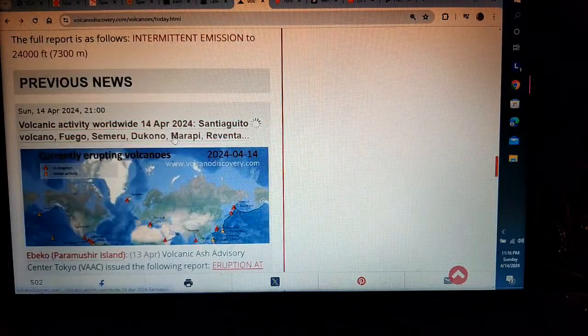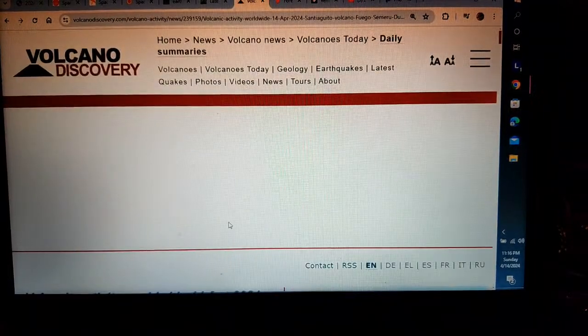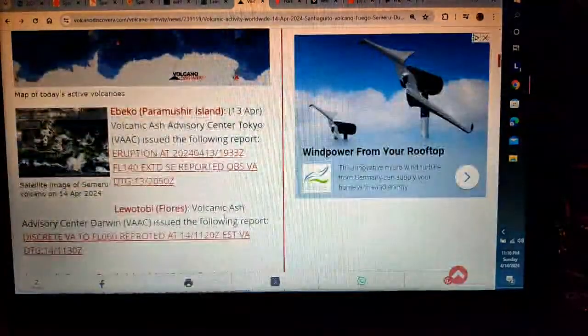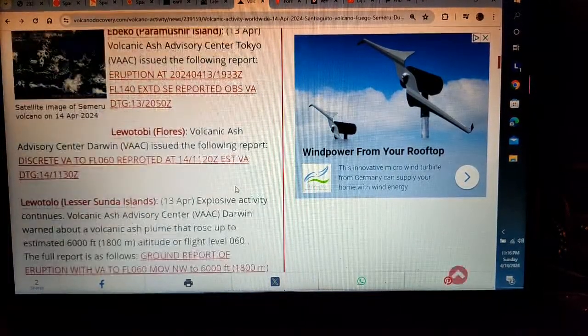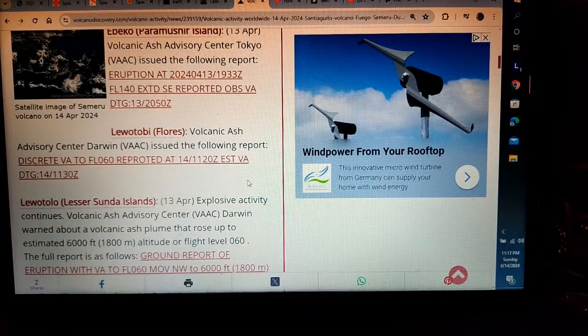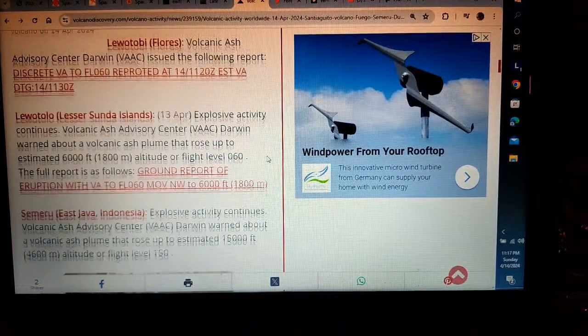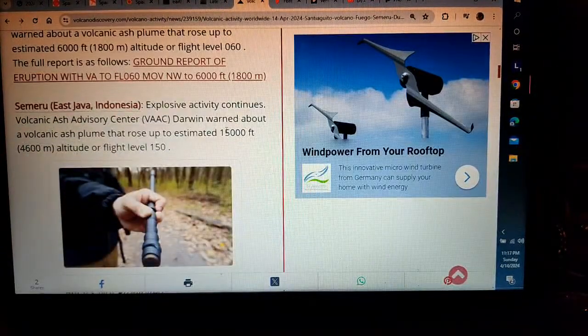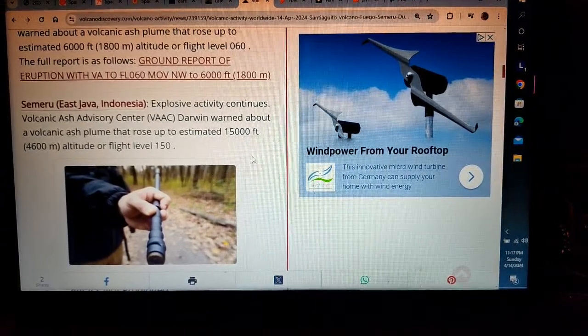Let's get into the 14th. Come on now. All right, so back here at Ebeko, 14,000 feet. Lewotobi, 6,000 feet. Lewotolo, 6,000 feet. Semeru, 15. So Semeru is still pushing its new record height at 15,000 feet.